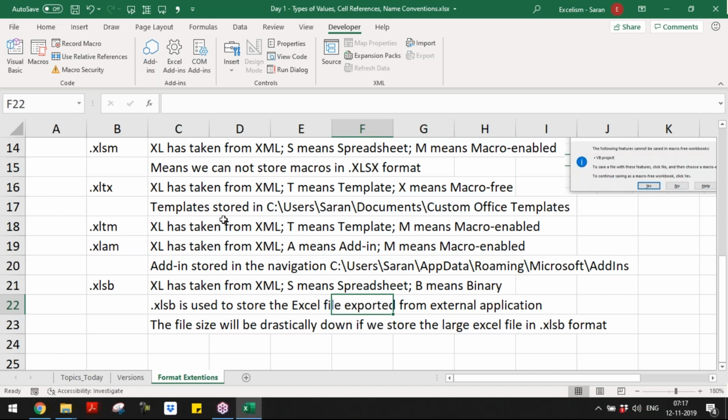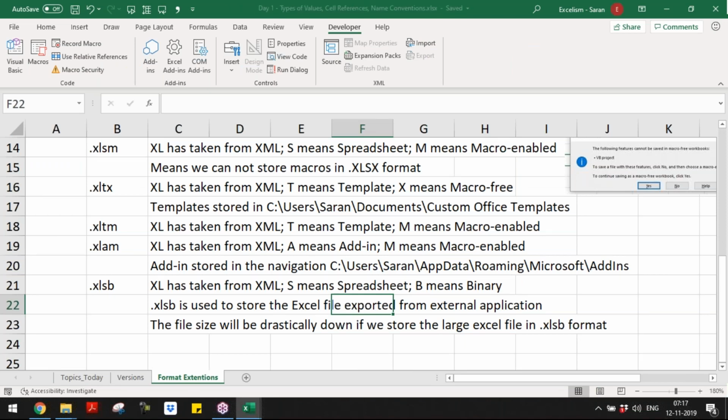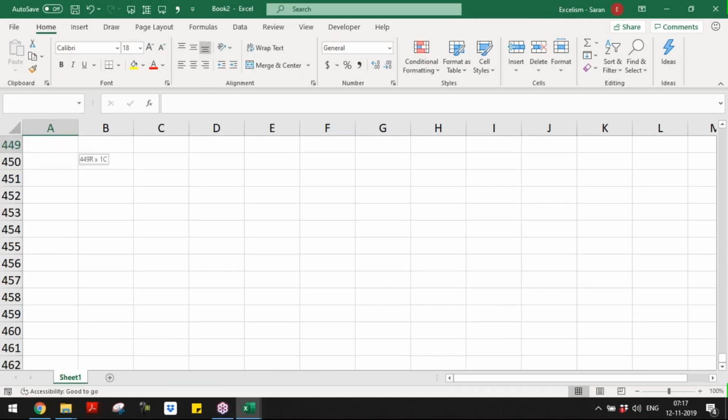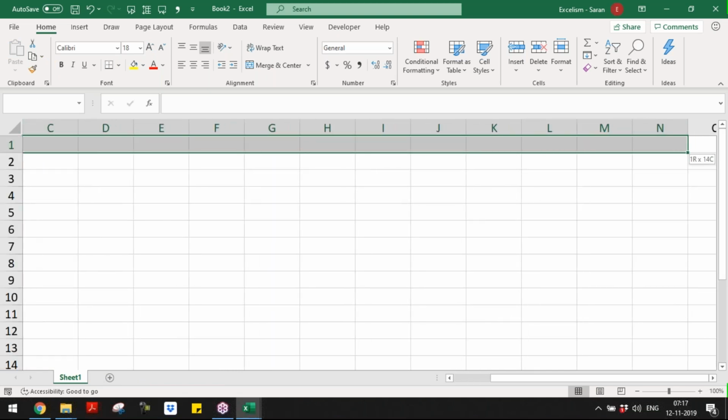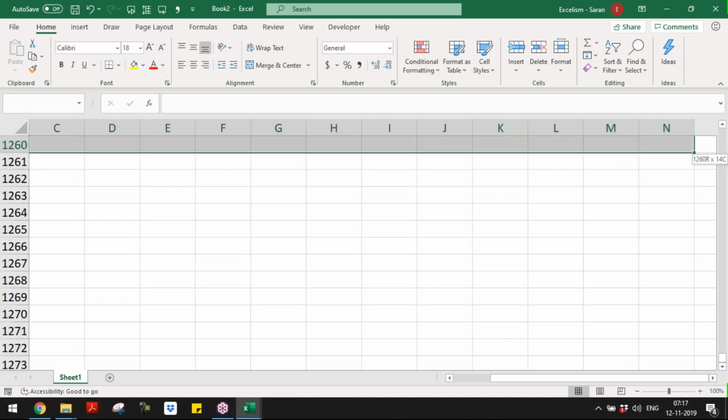What I'll be doing, now let me open one blank Excel file. Now first let me save this file, because if something happened to this, I don't want to lose it. I'm just taking very basic raw data. You may not find a major difference, but when you have really huge data, then you will get to know the difference in file size.